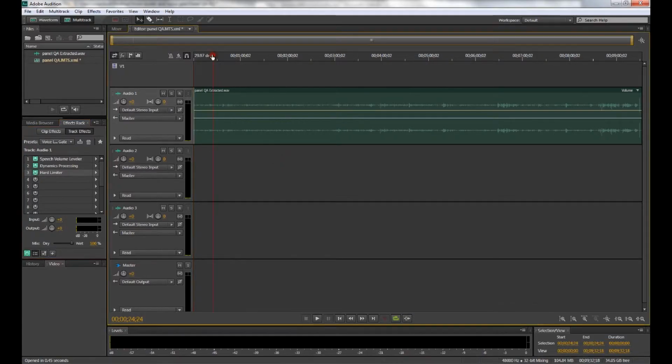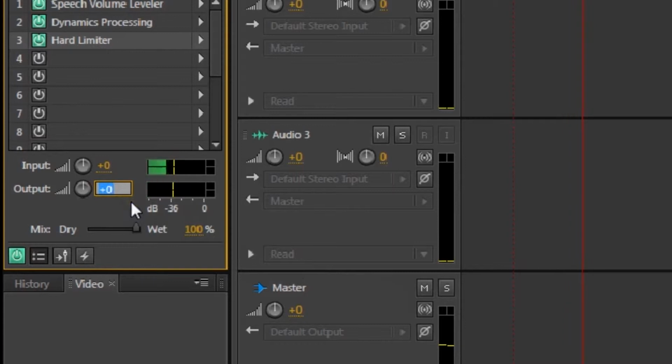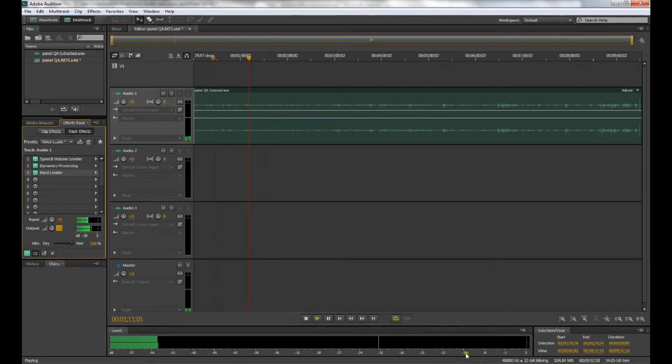So now when I play back, you'll see a couple things. The input volume here is peaking around -30, and you'll see that the output volume after it's gone through these three effects is quite a bit higher, but it's not high enough. It looks like it's peaking at around -15 to -12, so I want to increase the output by a little bit, and to do that you can just click here and type in 2. Now you'll see that it's going to peak a little bit higher. Now it's peaking between -12 and -9.